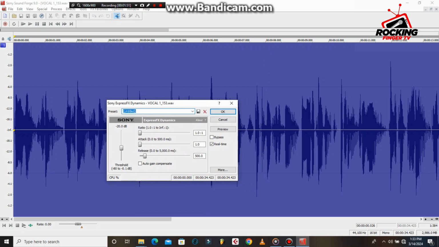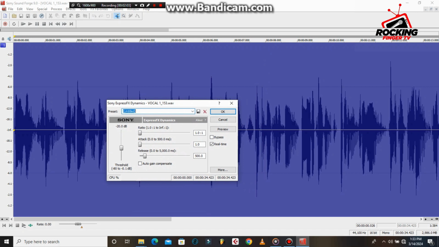Now look at this. I already told you that in every compressor there are certain things that are very constant and particular in it. One is the threshold, second is the ratio, third is the attack, and the last is the release. Check the screen now. This that I'm clicking on is the threshold, this is the ratio, this is the attack, this is the release. Every compressor, be it digital or analog, you see these on any compressor. So now let's work on it.